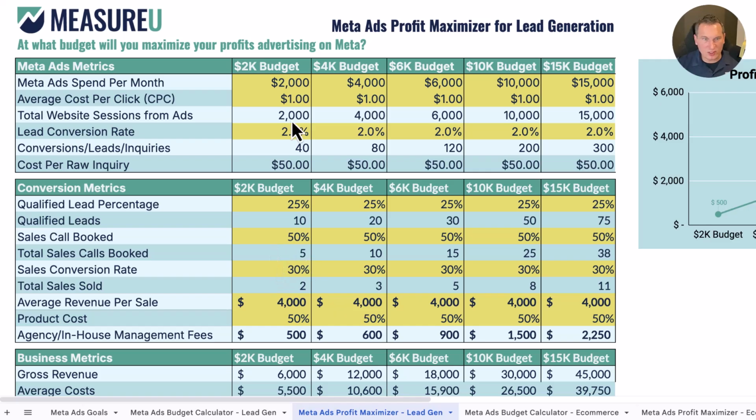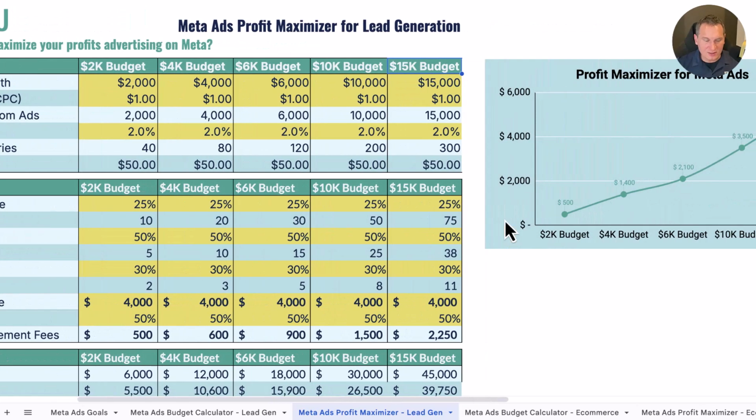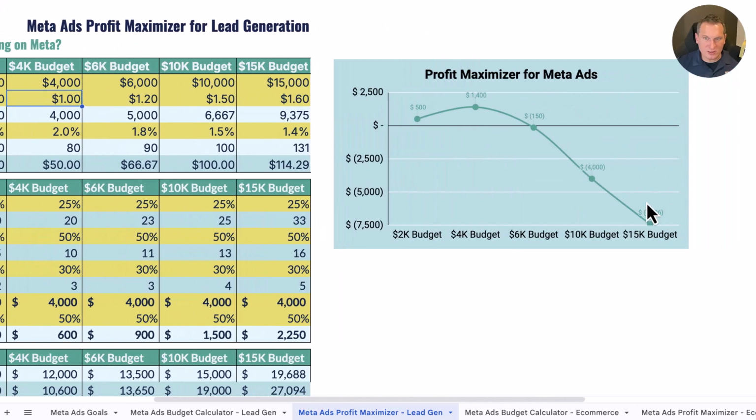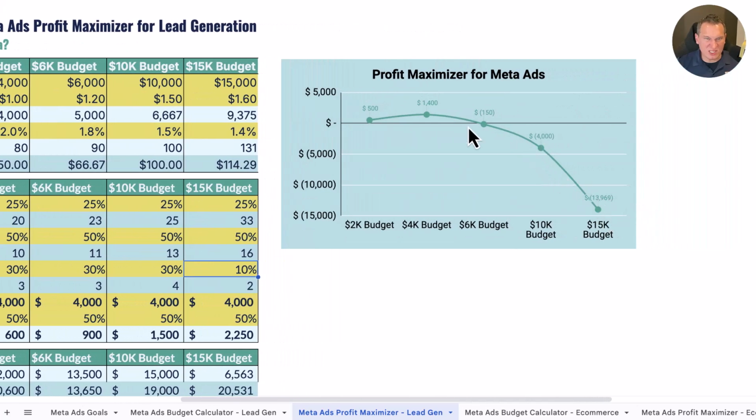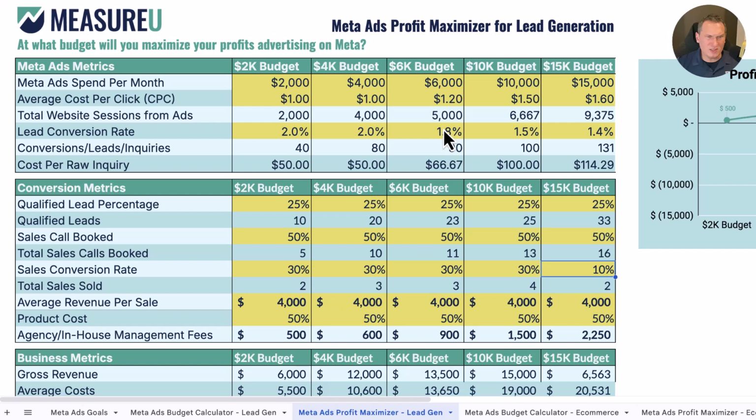That's the whole point of this, is that if you can figure out and crack the code of the small budget, this thing can scale up. And Meta Ads is one of the best platforms for scaling up. But obviously, if you can't crack the code at 2,000, I wouldn't be dropping 15,000 on it either, because what's going to end up happening is you're going to have a curve that looks like this, and your curve's going to be pretty ugly. And so why would you spend 15,000 when this is where you want to be in your optimal area?